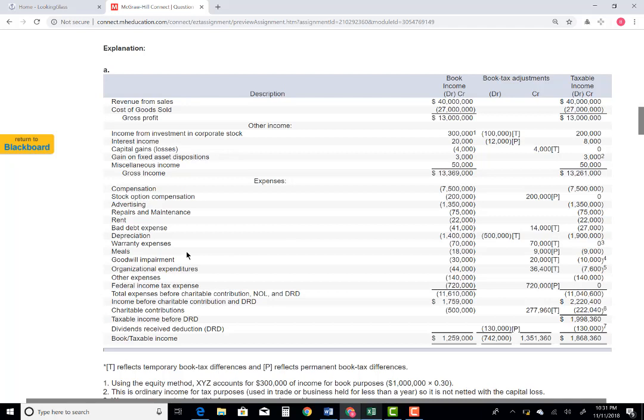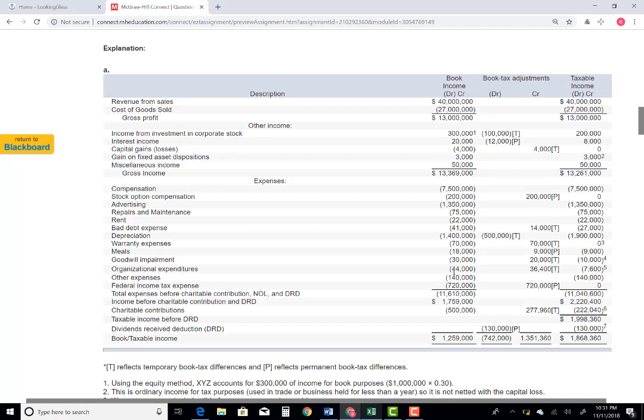Notice mills. One of the rules we looked at in prior chapters was you could only deduct half that expense. All right, so there's the $18,000. That's how much we actually spent as a company for mills, and we reflect that in the income showing up on our income statement. But when we do taxes, you can only take half of that. So 18,000 divided by 2, all right, the 9,000 gets taken right there. So that accounts for that adjustment.